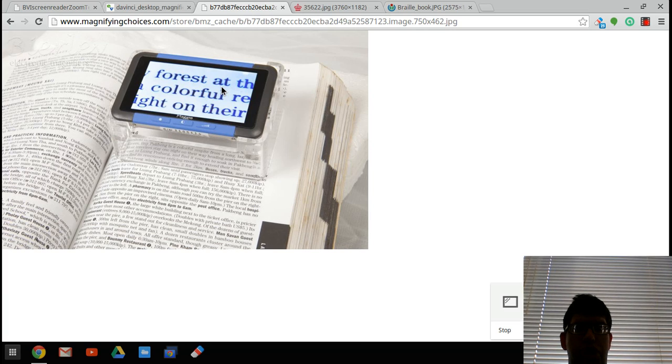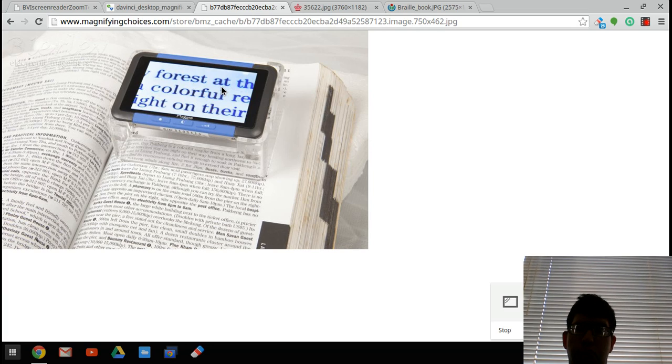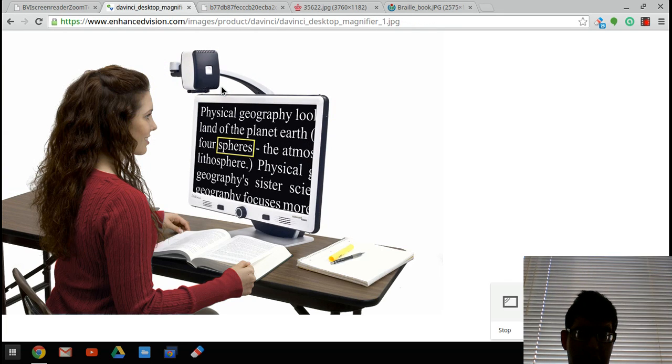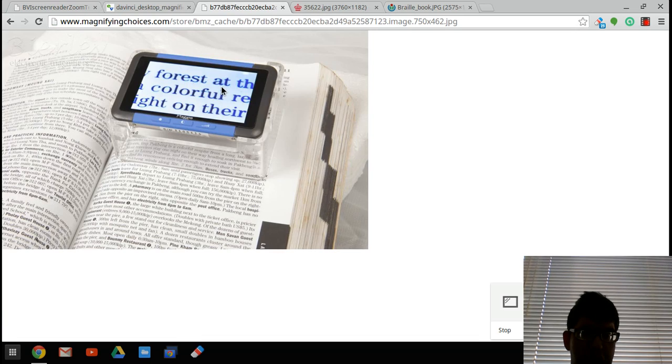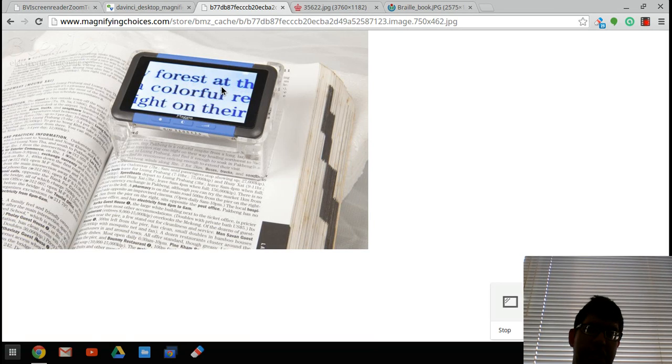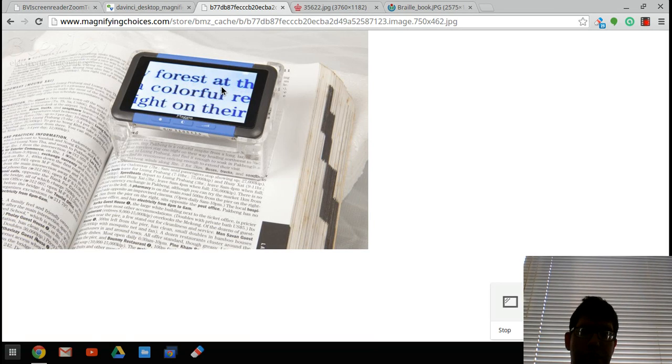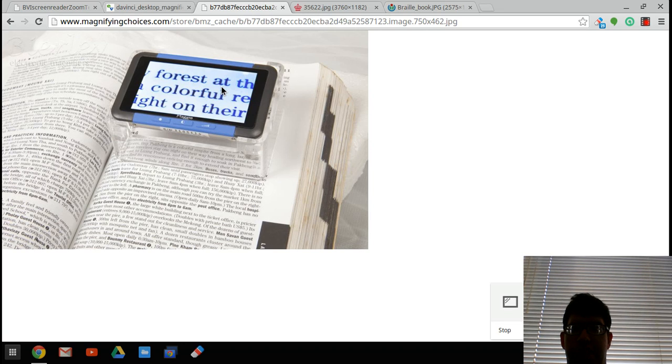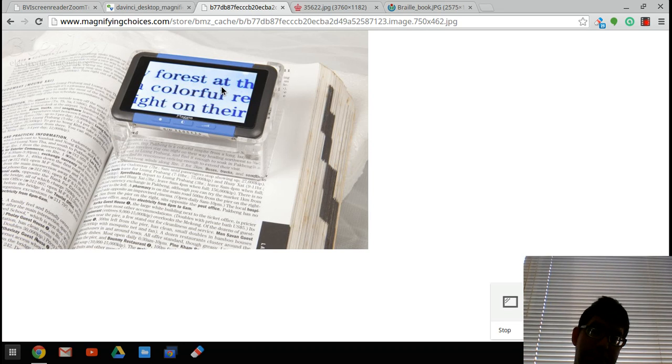So you have the much narrower field of view, smaller screen. So if you're trying to do something, like if you're looking up a word in a dictionary, it's fine. But if you're trying to do something like read a novel like this person's doing, then utilizing a smaller device like a portable might not be the best for extended periods. And when I say extended, I mean an hour, 2 hours. Unfortunately, the average amount of time a student has to do homework these days.